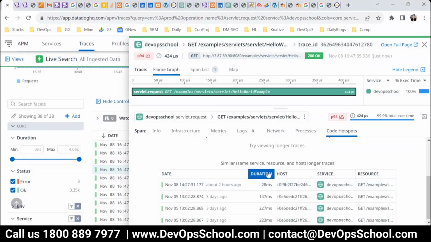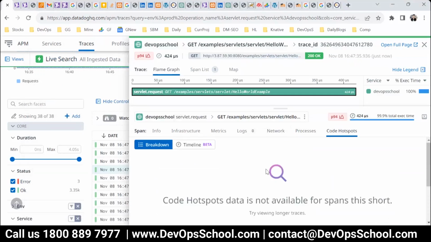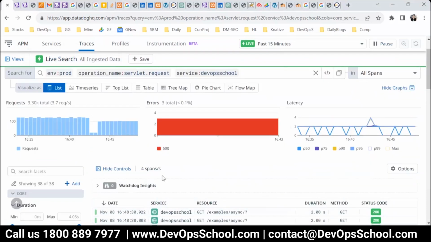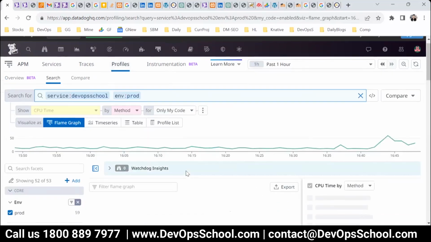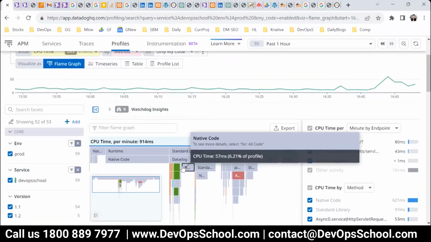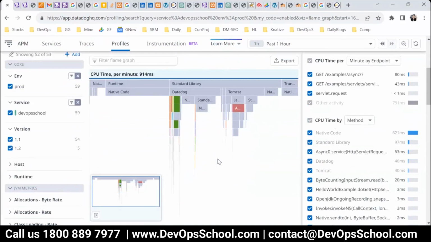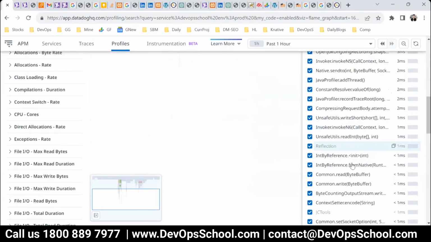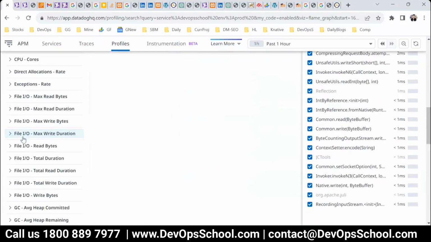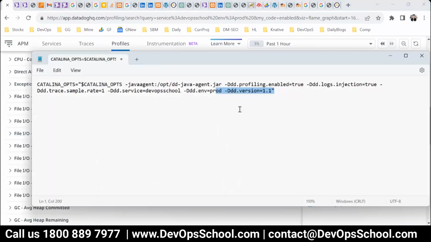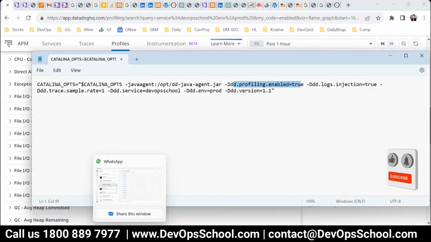So the developer will request, hey, can you do one thing? Can you just enable the code hotspot for only 5 minutes or 10 minutes? I want to see which code is impacting our performance. This is a special request you can take up. So yes, you can enable the code hotspots, add more entries here, and then you can see which code is running and impacting your performance. You have to work very closely with the developer on this front, otherwise it is very difficult to support.